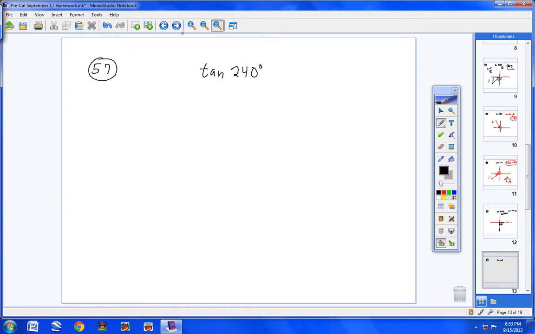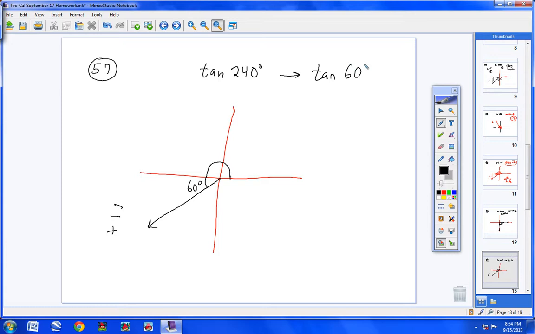All right, let's take a look at 57. Tangent of 240. All right, here we go. Coordinate plane, pretty sloppy, but we're trying to go fast. 240, there's 180 plus 60 more would be 240. So there we go. My sign sequence here is negative, negative, positive. My reference angle would be 60 degrees. So when we're looking for the tangent of 240, that's the exact same thing as finding the tangent of 60. It's identical as long as you remember to check the sign. And in this case, the sign will be positive, so I'm going to go ahead and put positive.